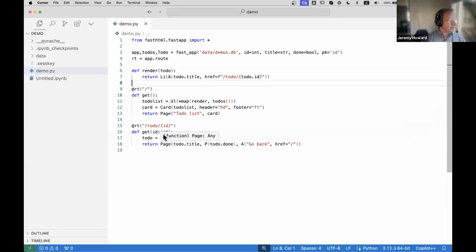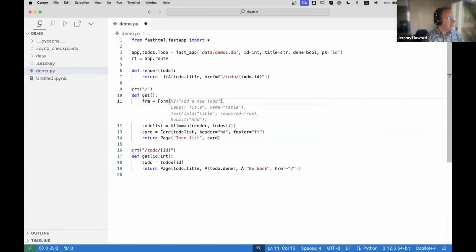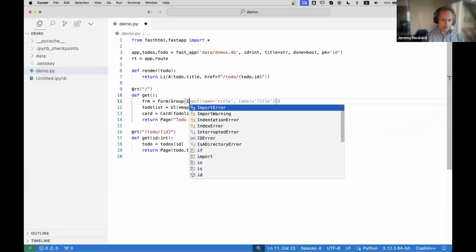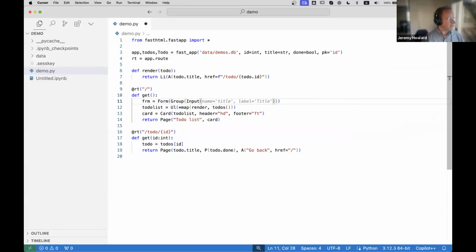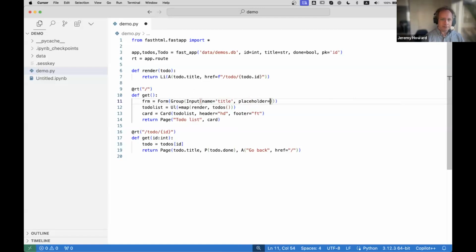So now we're going to add the ability to create a to-do. So in HTML, the way that you have the ability to get inputs from people is by creating a form. So let's create a form. Okay. And we're going to use that group thing we learned about earlier. And in the group, we are going to put an input, that's a text box in HTML. This is all just standard HTML. Okay, the name they've guessed correctly, but I want to actually add to it a placeholder. New to do. I think it's quite a nice way to do things.